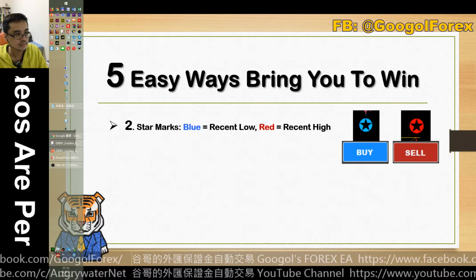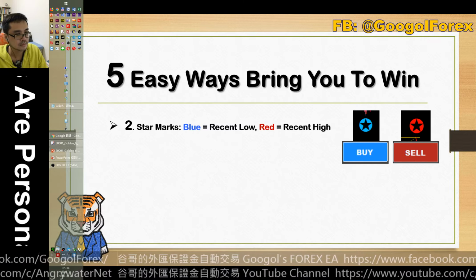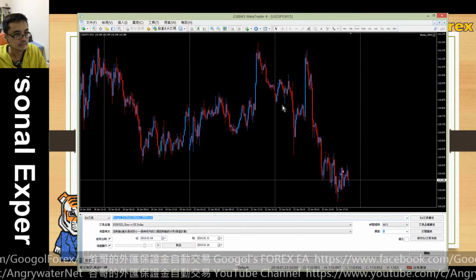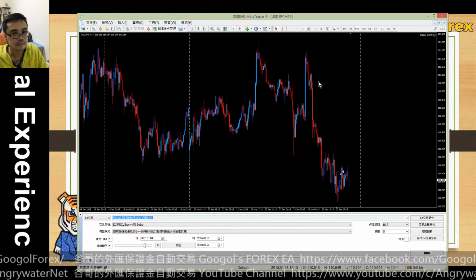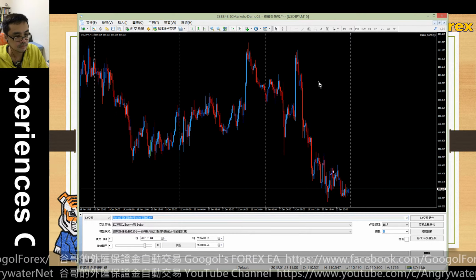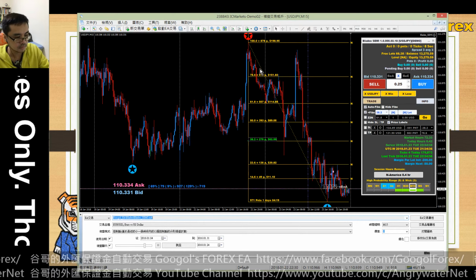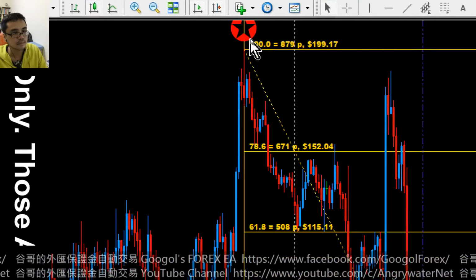If you just want to enter a short-term trade, star signals may not be the extreme positions of a day, but could still work fine enough on the chart of a shorter time frame. The red stars represent the recent high position for your reference to decide to sell or not.